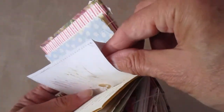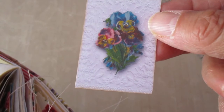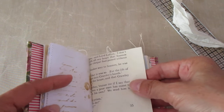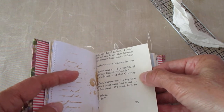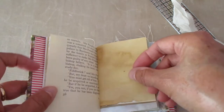It's got a tuck at the top with nothing in it, so we shall put that right by adding this little card. It's kind of like lace with a little floral image on top of it. Let me put that in there. Book page here. The book itself I think was from the late 40s, but it is in fact a story that was written in the 1800s.